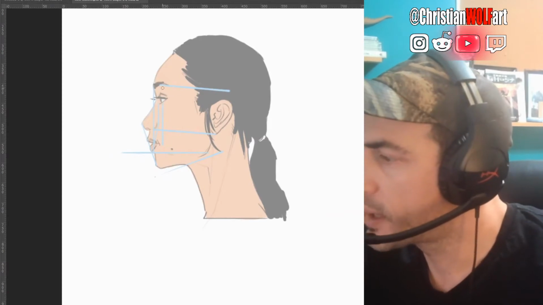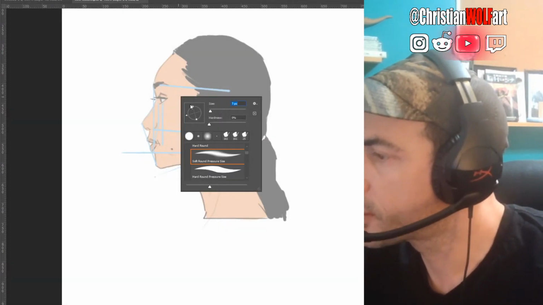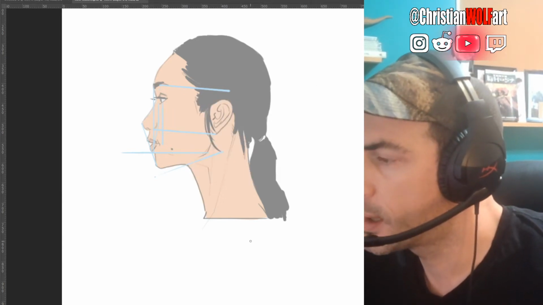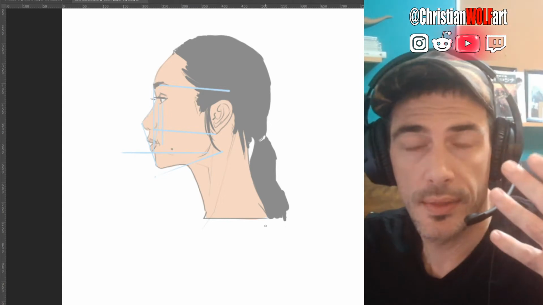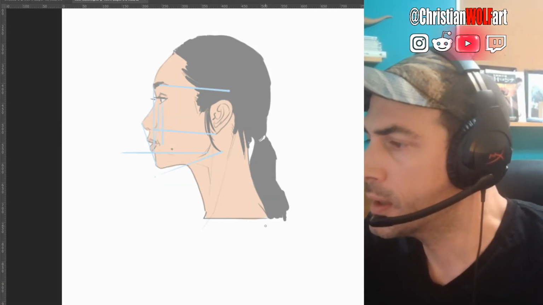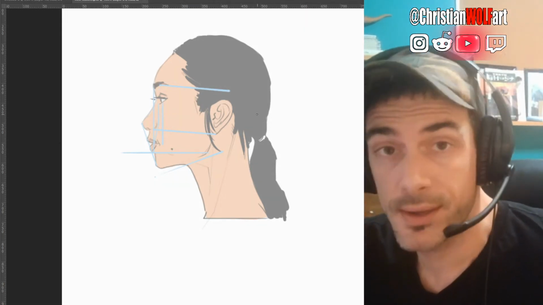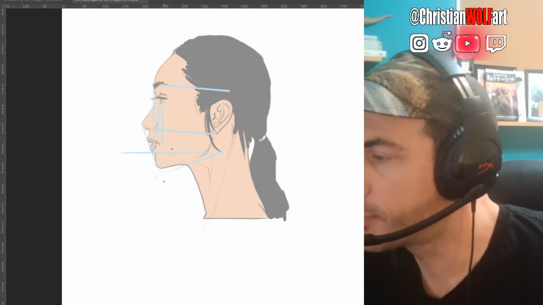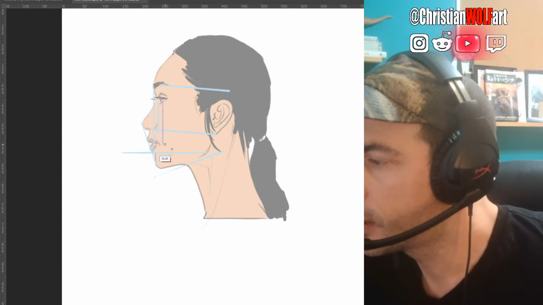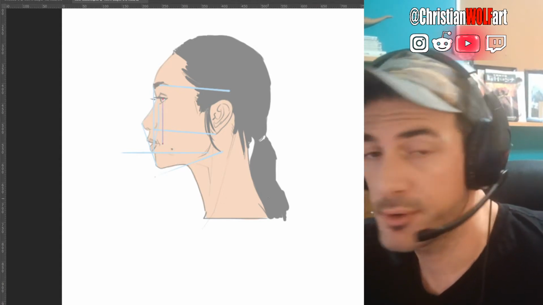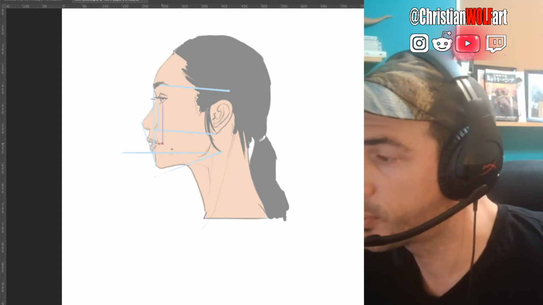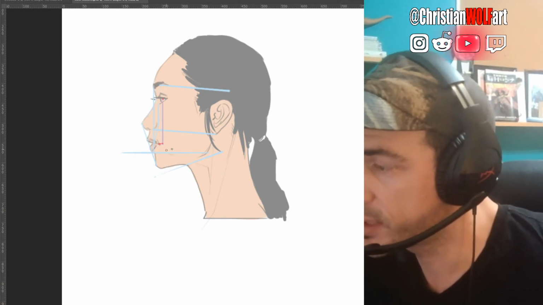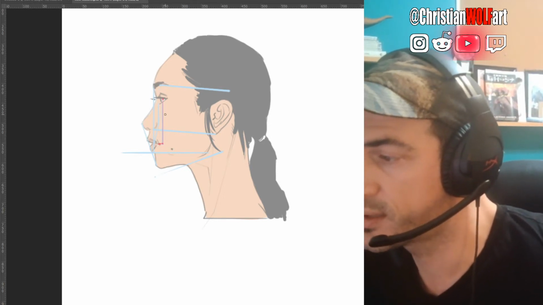What you already should know by now, and what I'm going to stress if you don't, is the relationships between the different portions of your face, okay? So starting with your eyes from a profile view, in the center portion of your eyeball, you're going to draw a straight line down, and if you've done everything correctly, it should line up with the corner of your mouth, I may have mentioned.